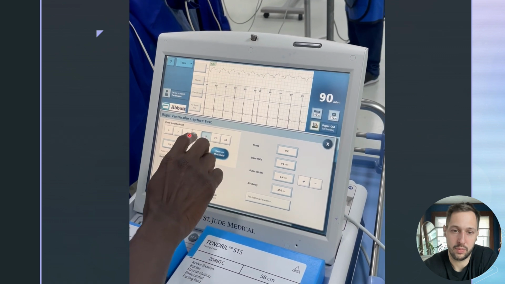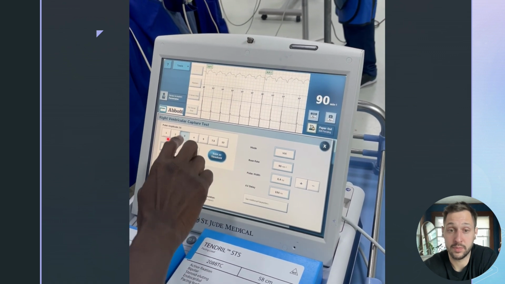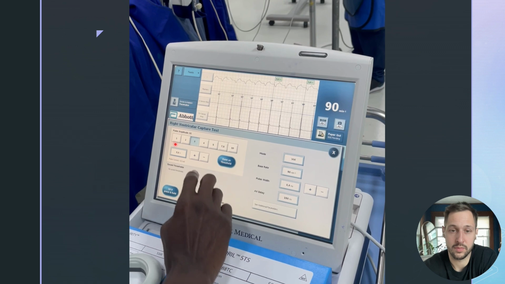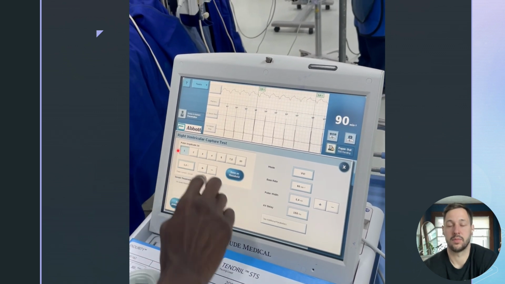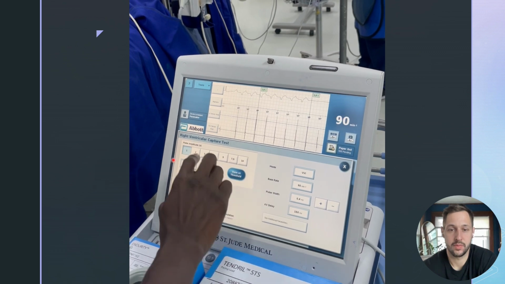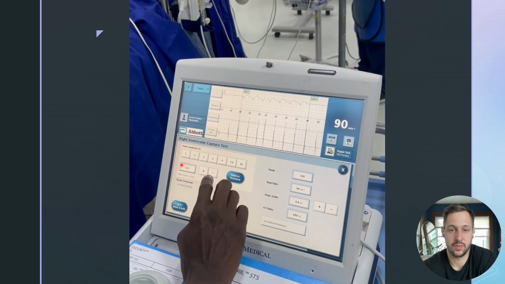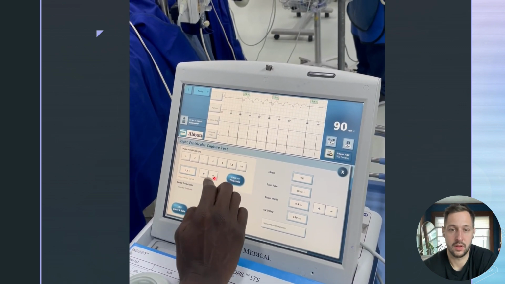At 4, I'm capturing. Presses these buttons to reduce output. At 3 volts, capturing. 2 volts, capturing. 1. I lost at 1, back to 2. I'm coming down slowly at 1.8.